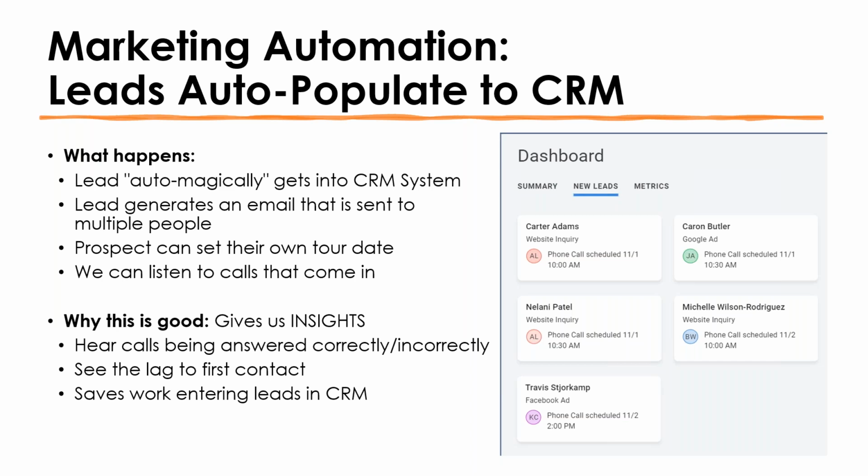The other thing that we love about this marketing automation is prospects are setting their own tour dates. They are literally telling us when they're coming without having to interact with us at all. Now, we want to interact with them. We love interacting with them, but we are getting things coming in at 10, 11, midnight from adult children who are trying to work and help their parents at the same time. So people are using that self-service option with this marketing automation, and it's making a big difference for us. Next slide.